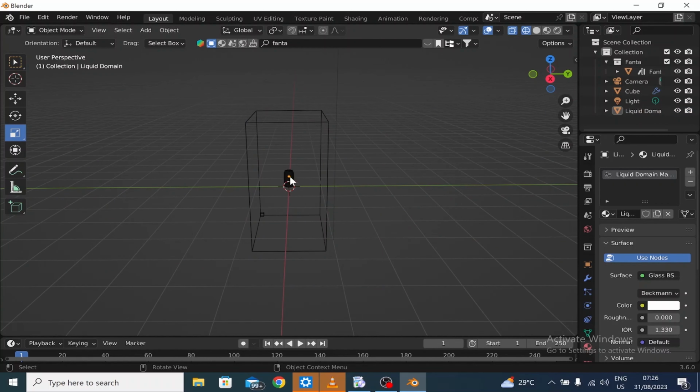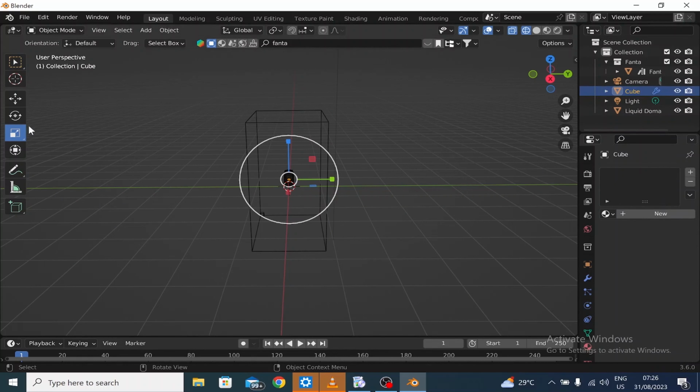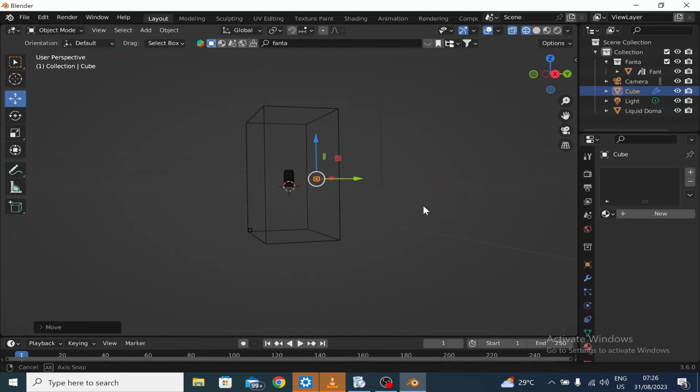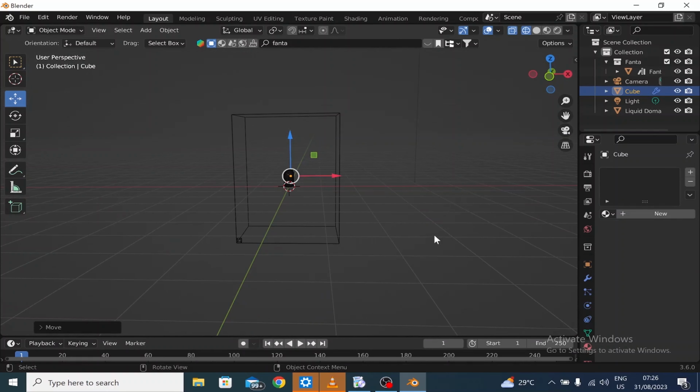So you locate the cube once more and drag it towards the y axis. Yeah, I think this is perfect. Our liquid simulation is beginning to take shape.